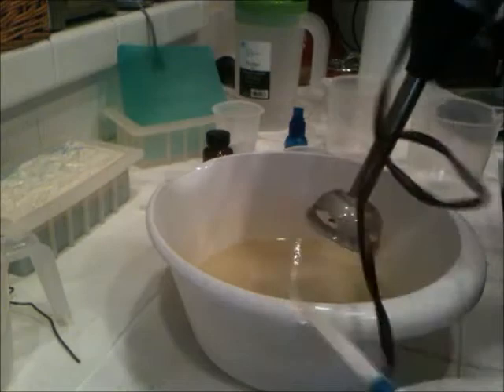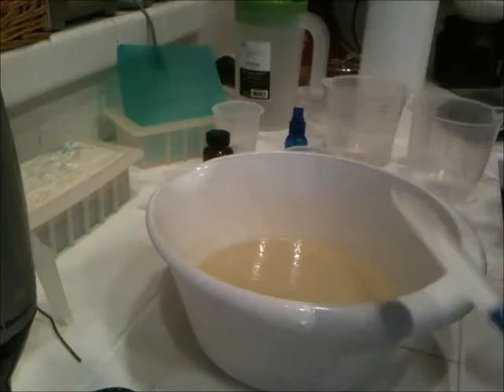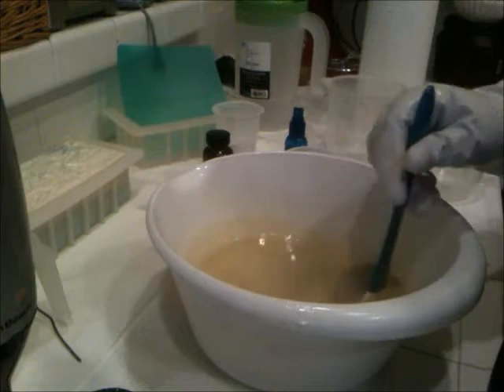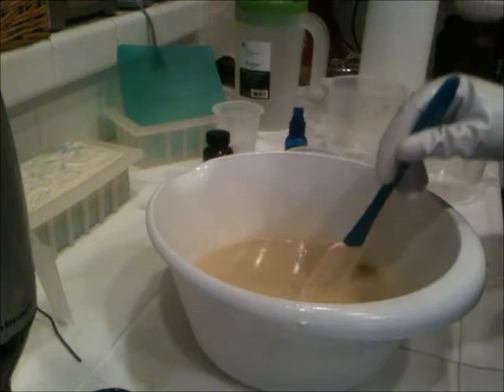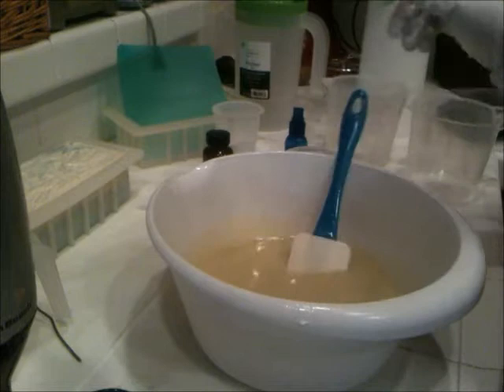I think I forgot to mention in the first video about my milk mix. I go back and forth all the time about the kind of milk I like to use. I had finally settled on coconut cream and goat milk. I like the goat milk because it is so super fatty — even in the powder can, there's more fat than in the liquid can. I really just like the goat milk for the super fat that it brings, that extra luxury of the extra oil.